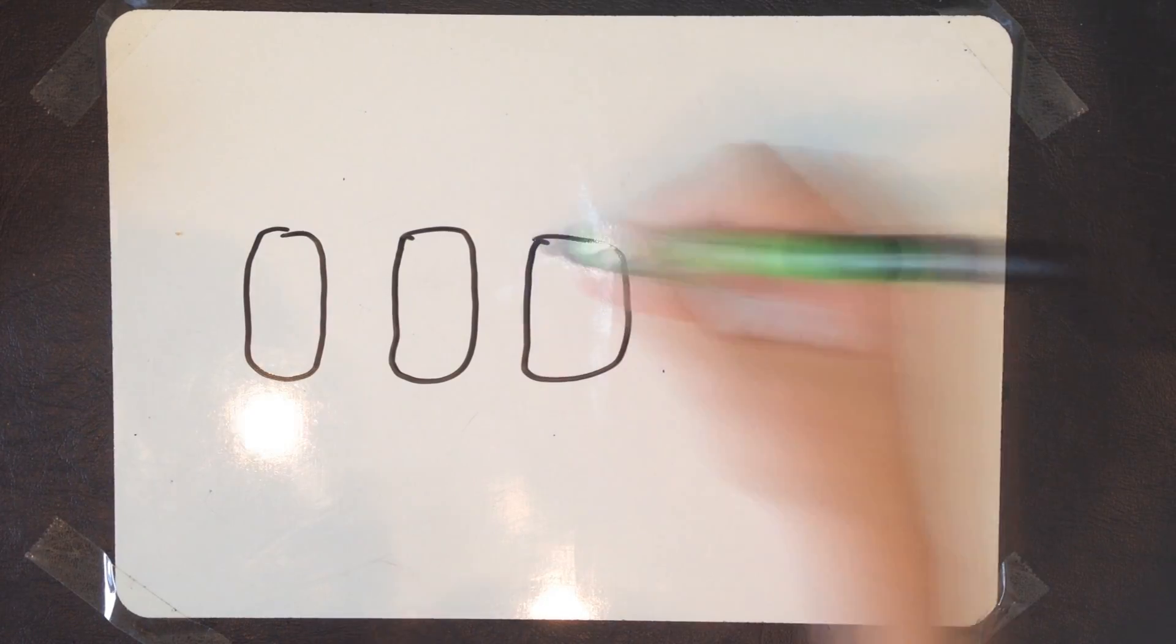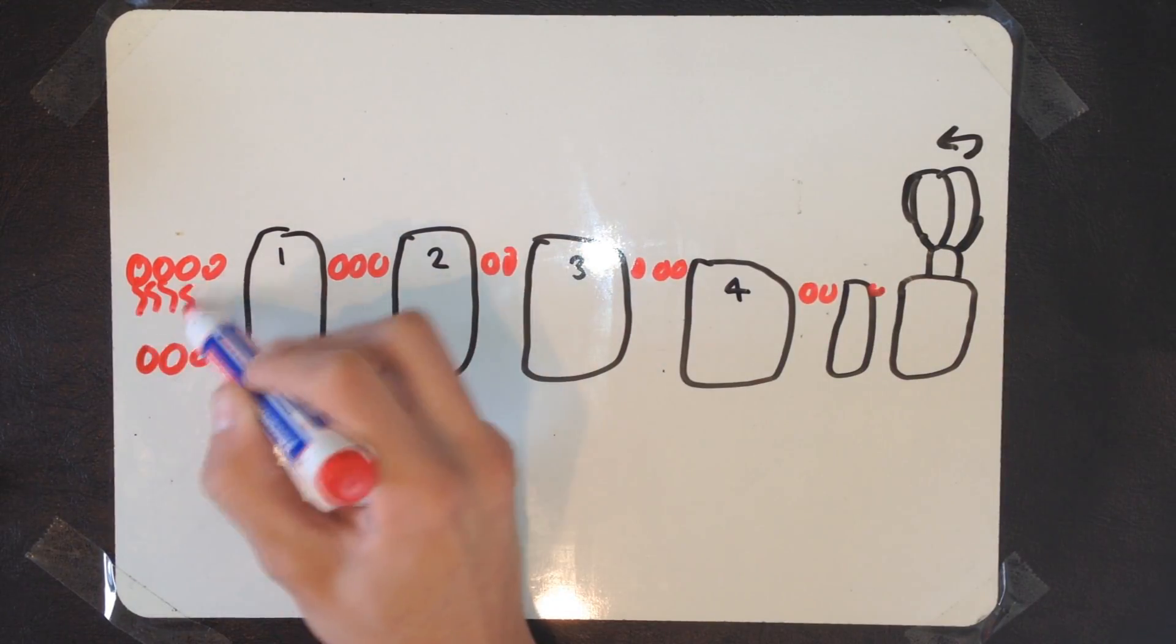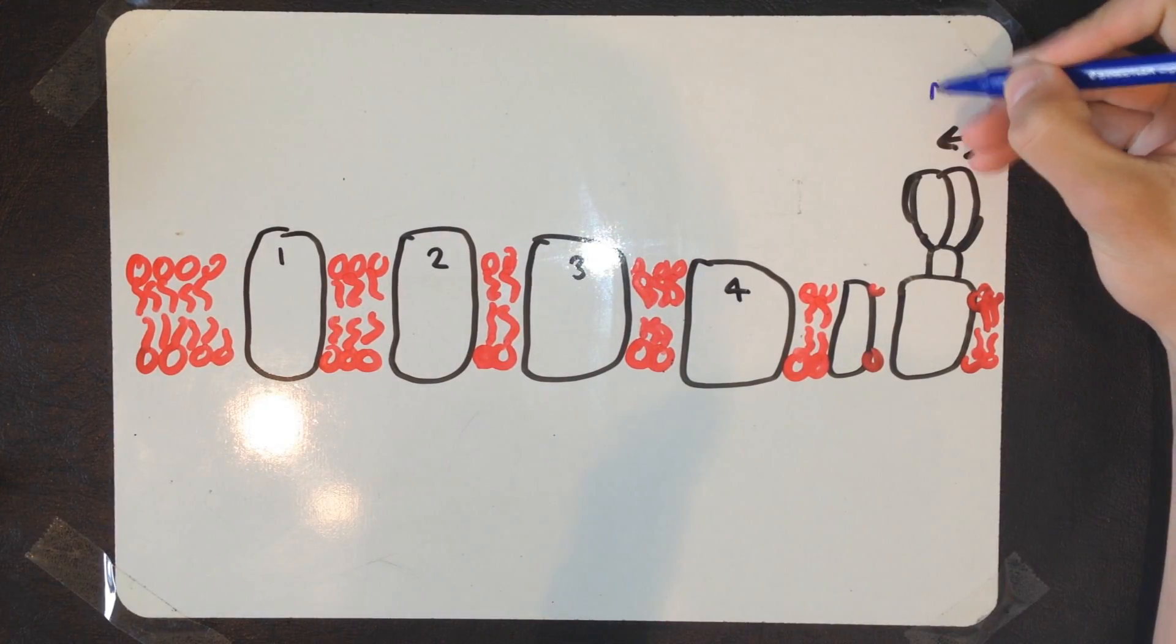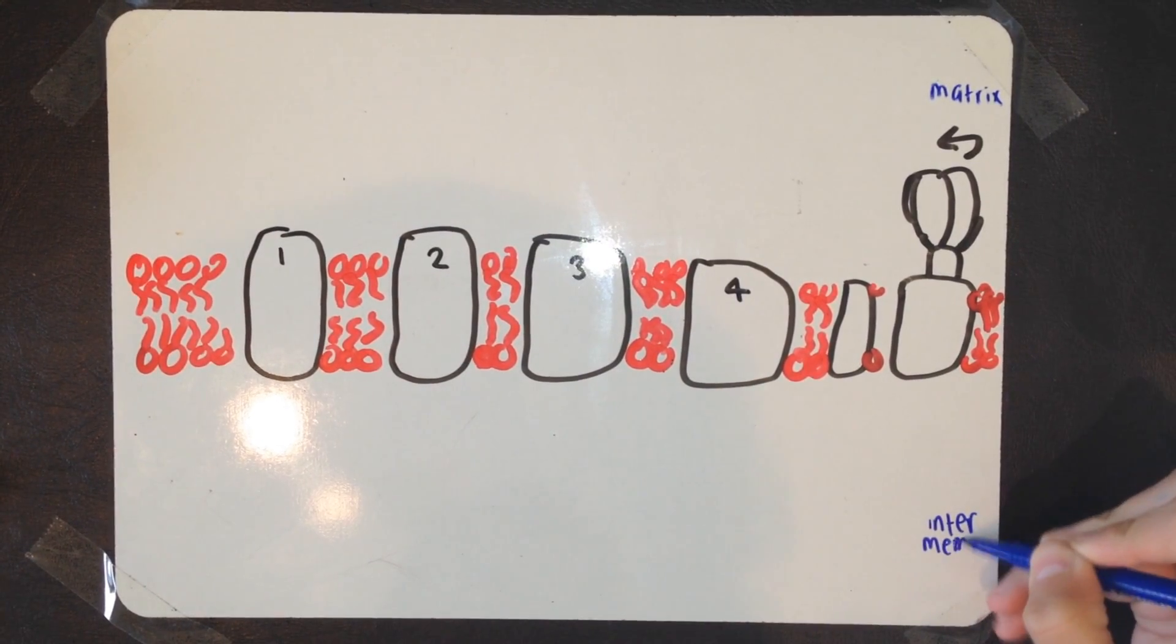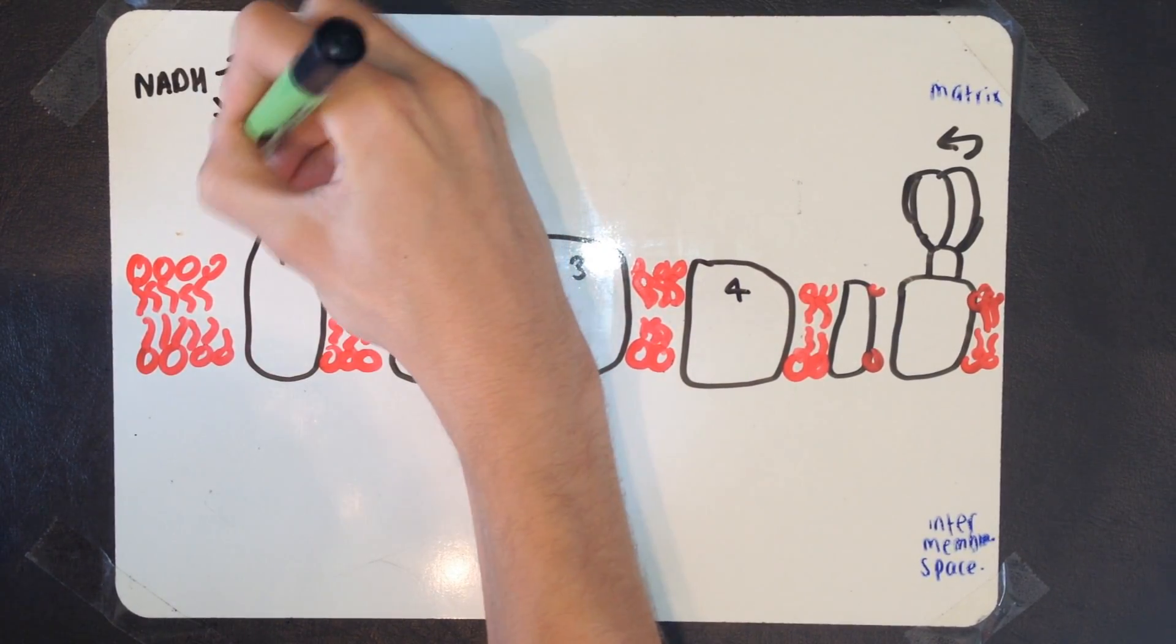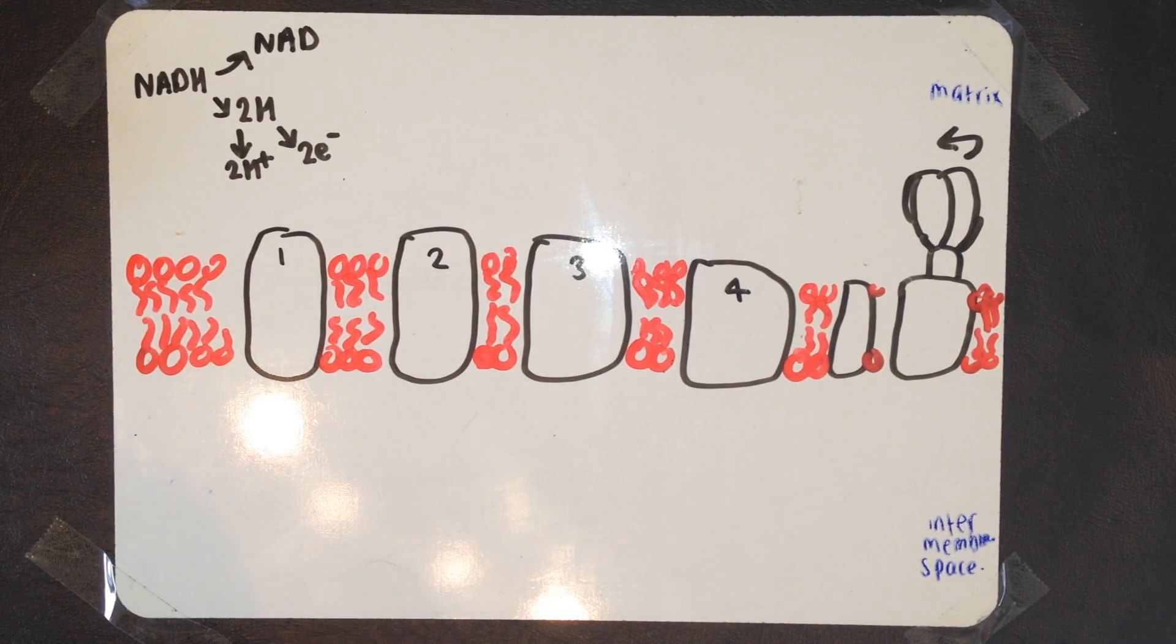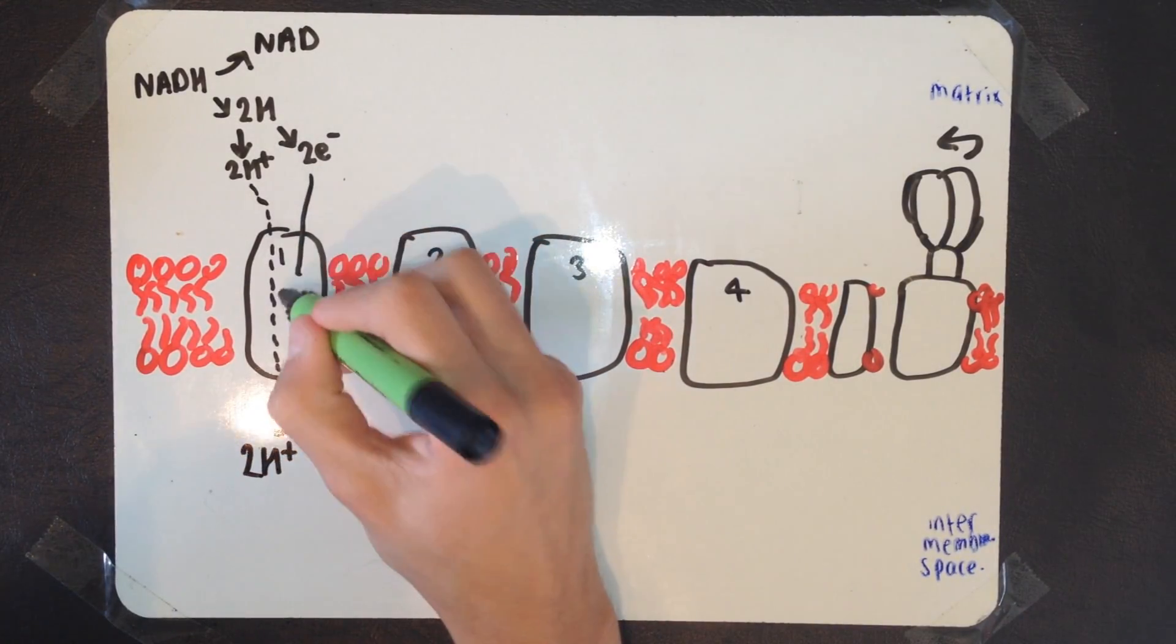Finally, I'm going to talk about the electron transport chain and chemiosmosis. I'm drawing a phospholipid bilayer and I'm drawing my four complexes, my electron carriers, and my ATP synthase molecule. The top part of my whiteboard is the matrix. The bottom part is the intermembrane space between the inner membrane and the outer membrane. One of the reduced NAD molecules then releases the hydrogens to form NAD again. The hydrogens then split into two protons and two electrons. The two hydrogens are accepted by Complex 1. The electrons now sit in Complex 1 and what they do is they pump the protons, they use their energy to pump the protons from the matrix through the electron carrier into the intermembrane space.